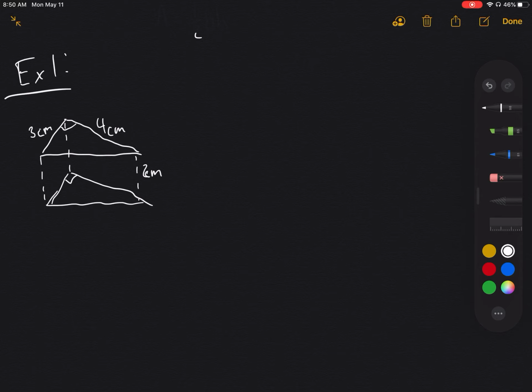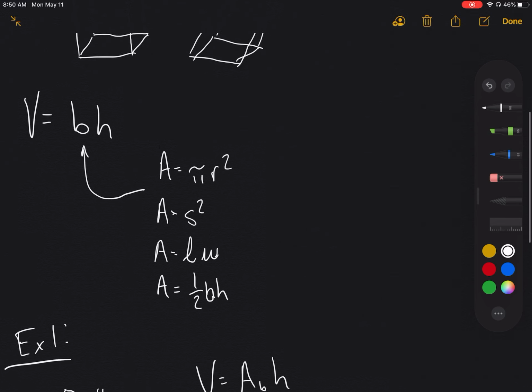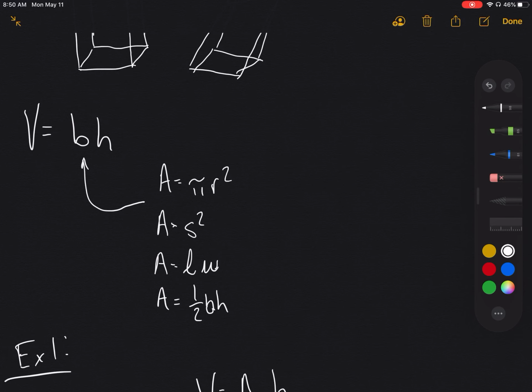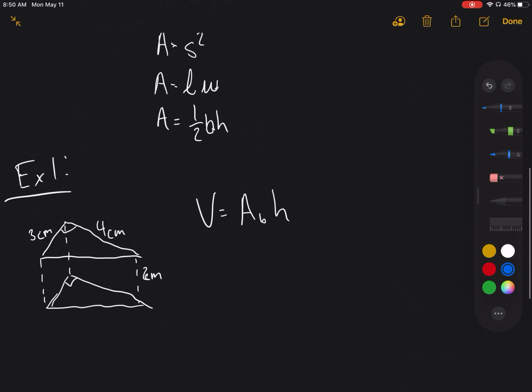Okay, so whenever I'm going to find the volume of a prism or a cylinder, the first thing that I want to do is identify what the base is, right? Because the first thing I need to do to find the volume is to find the area of the base times the height. Okay, and so the book uses just this base times height formula up here. I like to use something like this because that A with the subscript B is telling me I want to find the area of the base, right? And so that's going to kind of be my first step.